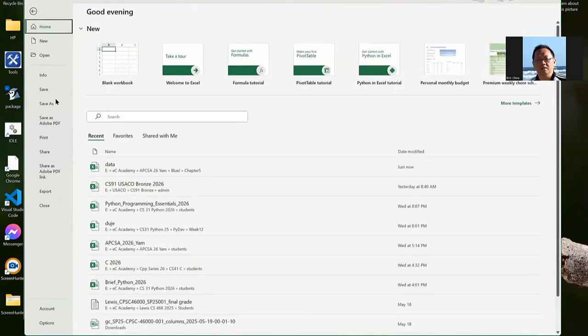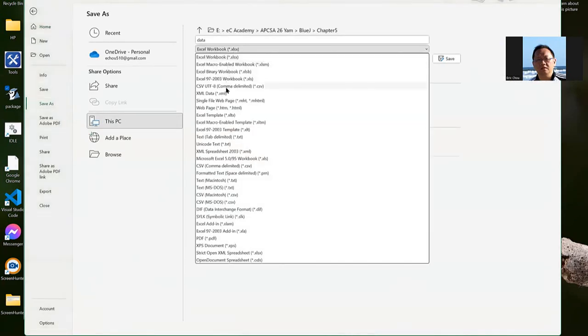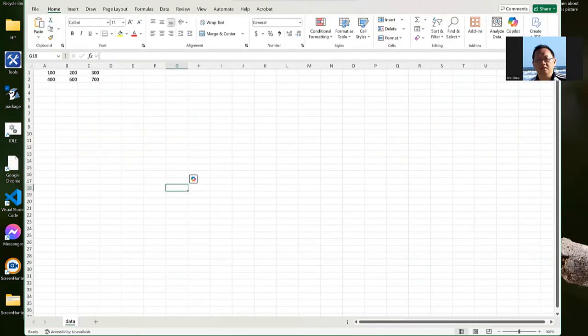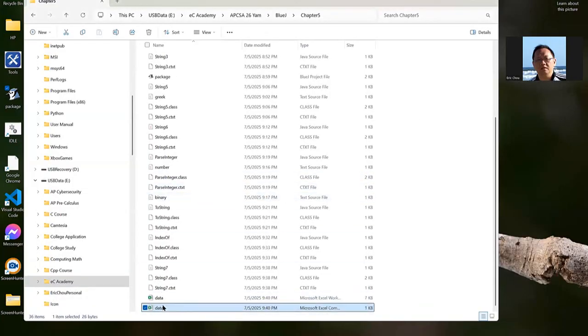Let's actually save, then save as. Don't save as an Excel file now. Let's save as comma delimited file, CSV file, comma delimited file. You save it, quit it, and look at the data using the editor.